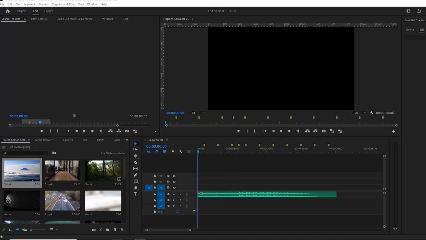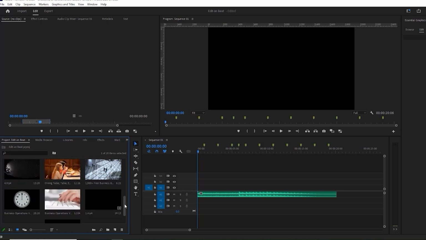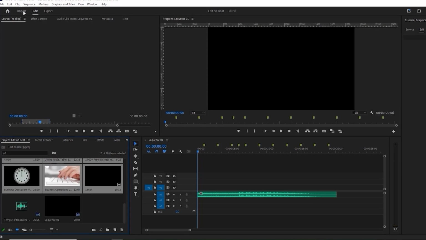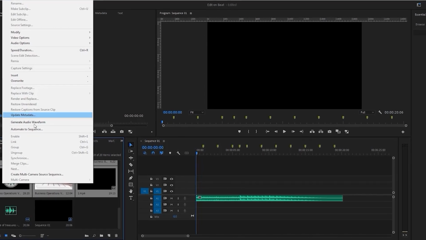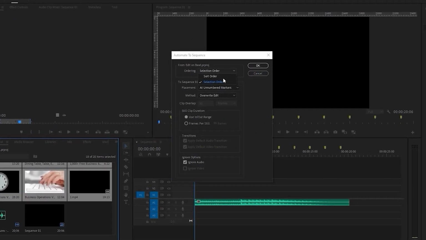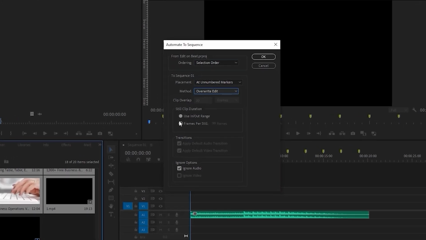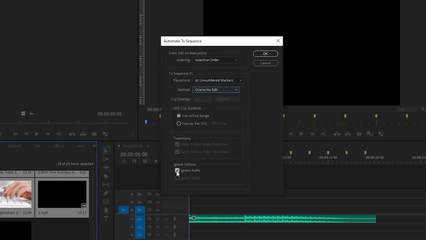Here is a cool trick. Premiere Pro has a feature called auto sequence. This can save you a ton of time. Select all your clips, then right click and choose auto sequence. Premiere Pro will arrange everything based on your markers. But before you do this, make sure your clips are trimmed and in the right order. Otherwise, things might get messy.